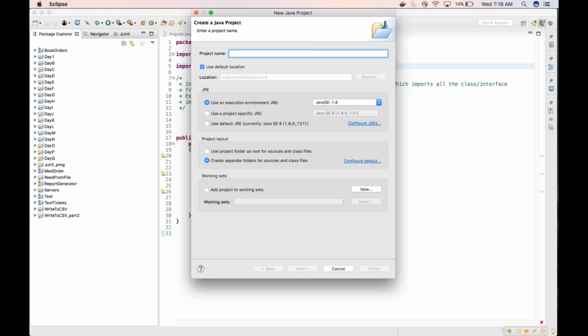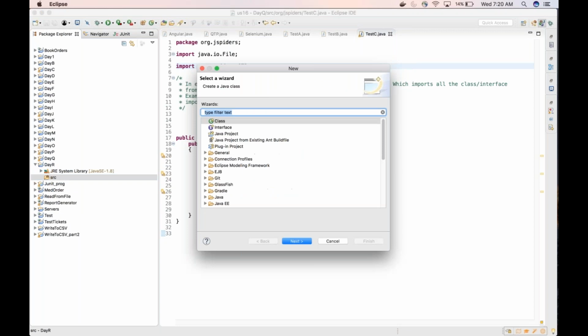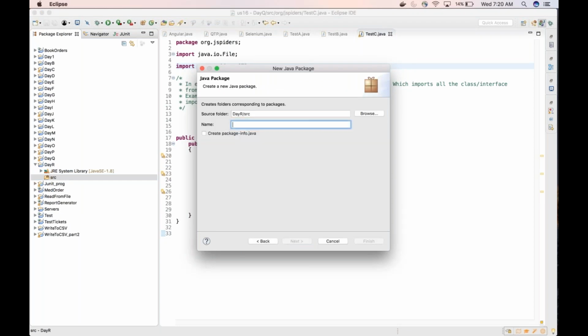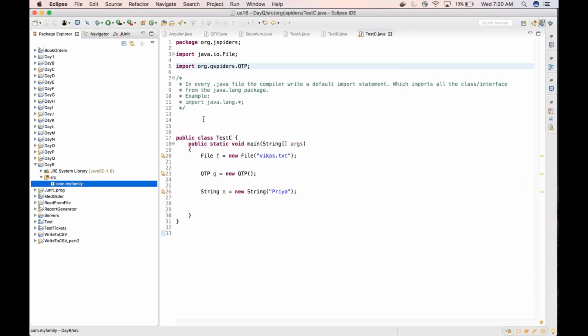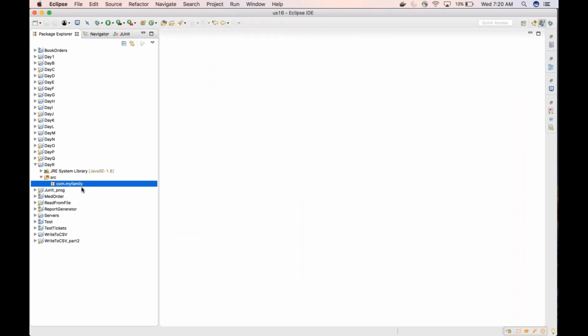Create one Java project. Package I will create: com dot my family.